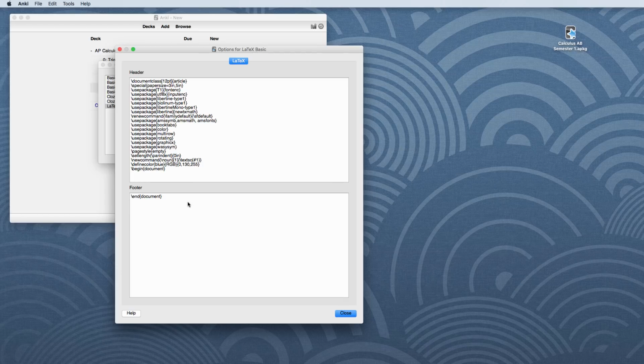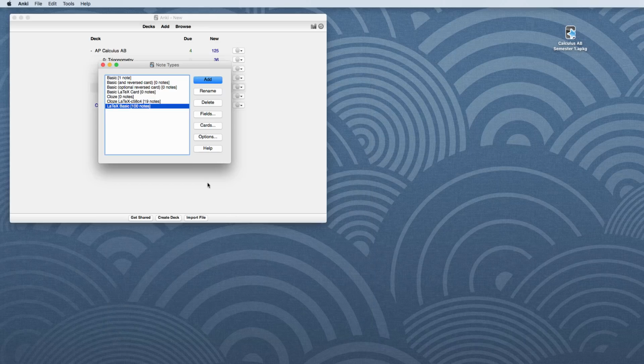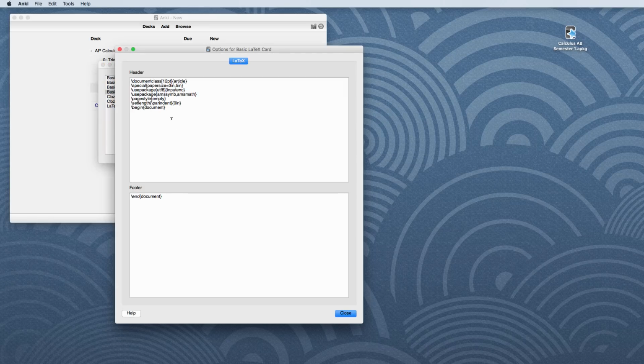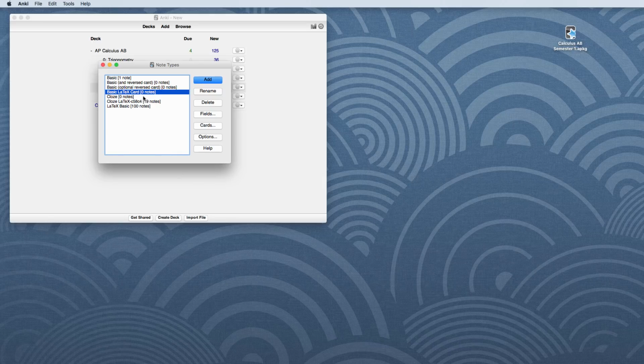By default it said end document. But the header, I have added some packages. So I'm just going to copy this and paste it into my new basic LaTeX card, into that header information here. And now we should be ready to go to style our cards as this note type, basic LaTeX card.